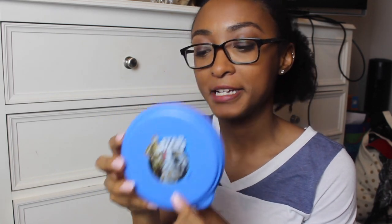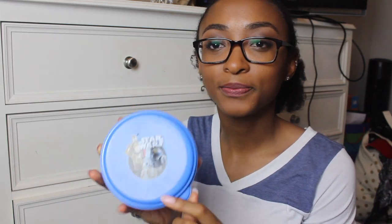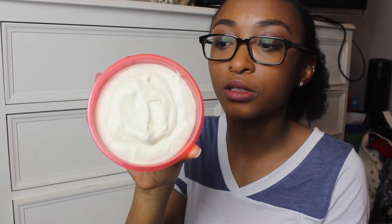I use both the Eden Body Works and Shea Moisture for my twist outs and they leave my twist outs very defined. This is interesting — I think my mom can explain better why this is in a Star Wars tub — but this is whipped shea butter that I have not opened. Oh my gosh, it's still good. She made some whipped shea butter and gave it to me in this. I am really sad that I haven't used it yet because this stuff is so good for your skin and hair. Definitely not throwing that away.